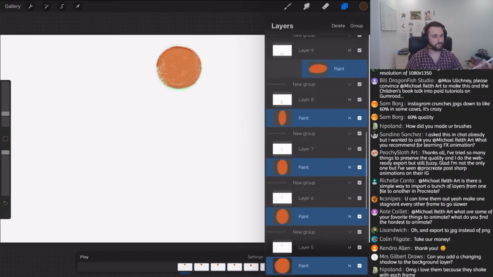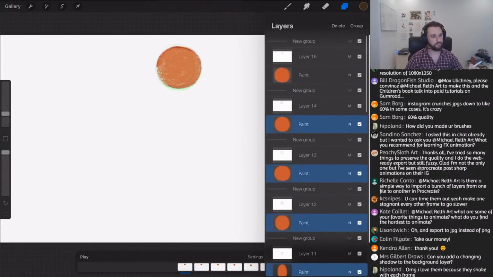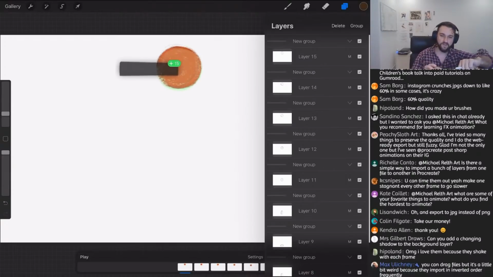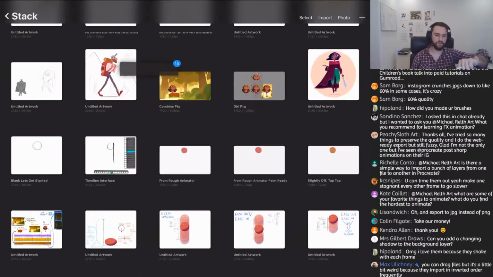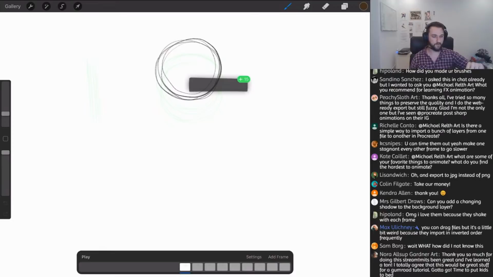You select them all by swiping right. I'm going to grab all these orange dots. I'm going to hold down my finger on the top one, and I'm going to drag it over here. Oh, it's not doing it. Okay, here we go. Now all these dots are collected under my finger, which is being held down. I don't know if you can see that. We're going to go out to gallery with my other finger. I clicked. And we're going to take it, let's say, into this file. So I tapped on that file, and now I'm just going to let go.